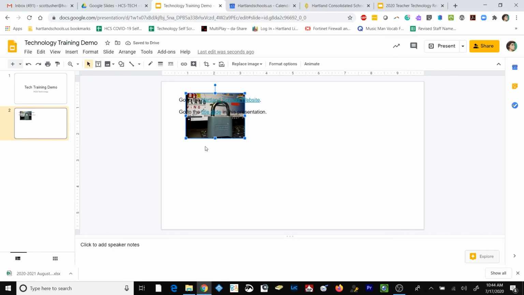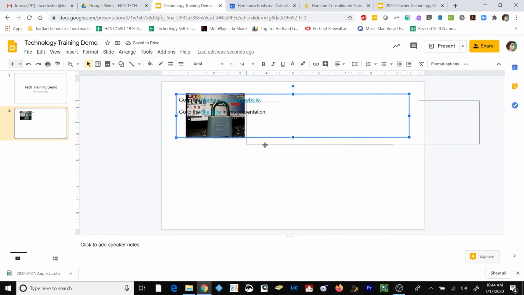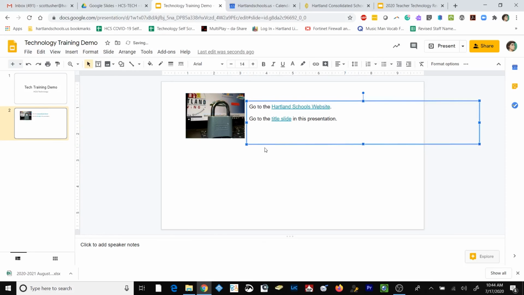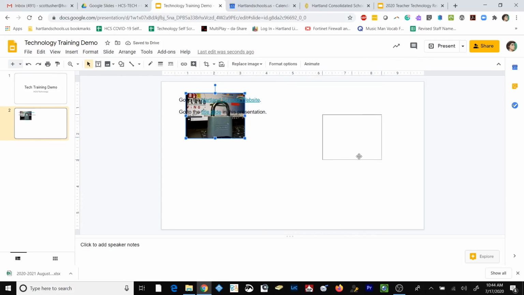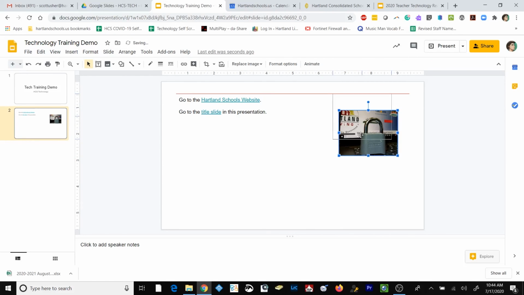This image isn't a great example because it is more difficult to see when it's sitting behind the text. One of the challenges that you'll see that I just came across is that once you place an image behind the text, the text box might appear on the top, and then when you go to select the image, you select the text instead. So you might have to change the arrangement of your text in order to grab your image again to get it out from behind the text.